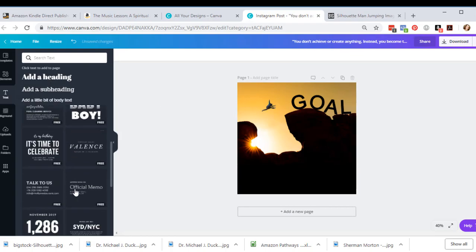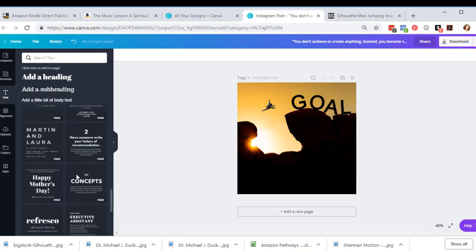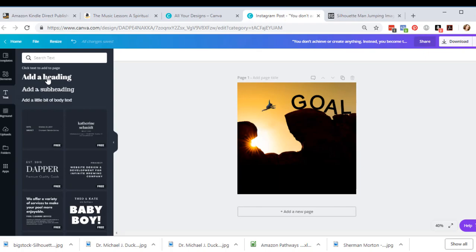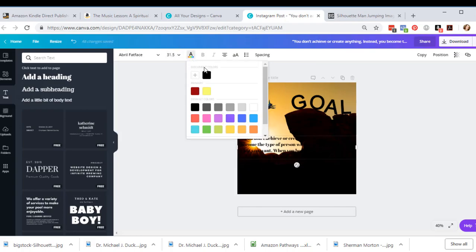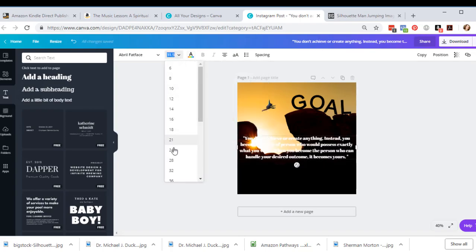Okay, so you can use some stylings of text that they already have here. But for this, I just want to have control myself. So I've got 3 sizes here, but you can change them later. I'm going to use the biggest one, and then I'm going to paste that block of text in. So it looks kind of strange, and if you grab hold of those little handles, you can pull it out till it's on the edges of the image. And then I'm going to make it white so we can see it, and I can make it bigger.